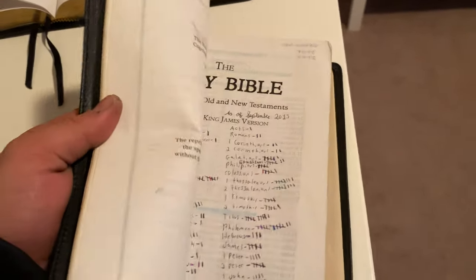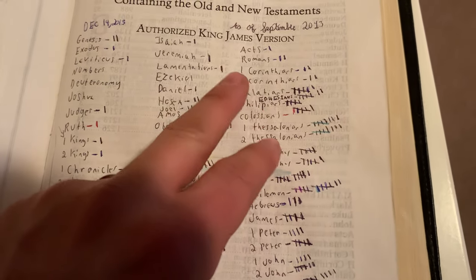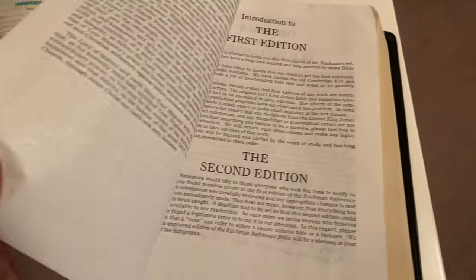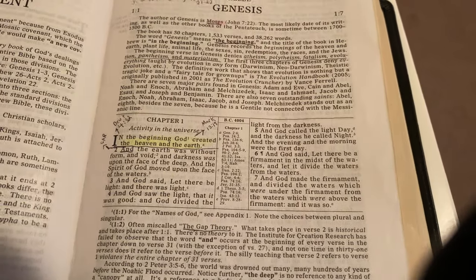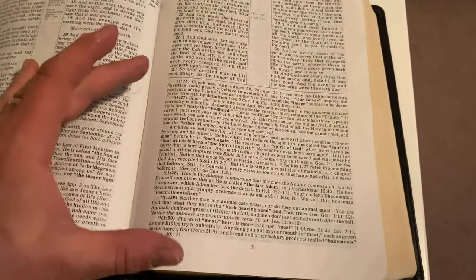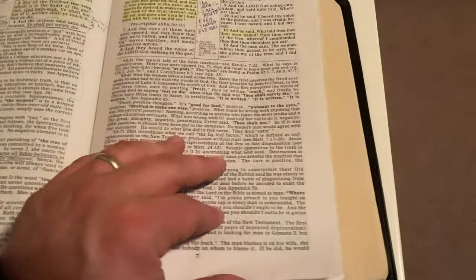It's a really good Bible — I would recommend it to anybody. Here's where a long time ago I was marking as I read through the Bible. This is the second edition I'm showing you. He had a first edition and second edition, and now they have the wide margin, which is a little pricier than the Common Man's Reference Bible. It does have a massive amount of information in the notes — a lot of notes. And it's pretty thick. This cover is cowhide leather.